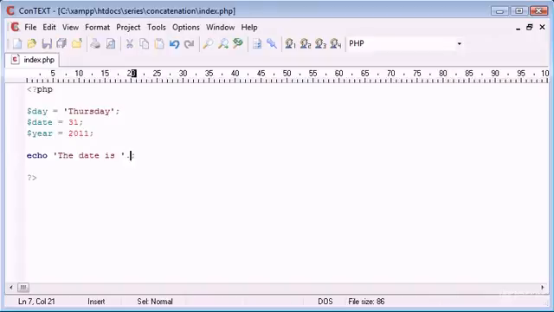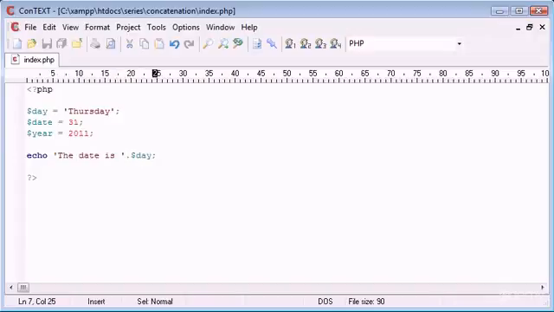Then what we need to do is simply address the variable that we want to echo. So this is still all included on the echo line. If we put the day here, it's still going to echo out day, even though we haven't pre-put echo in front of it. So concatenation just basically means we're joining something on to the string that we're already echoing.